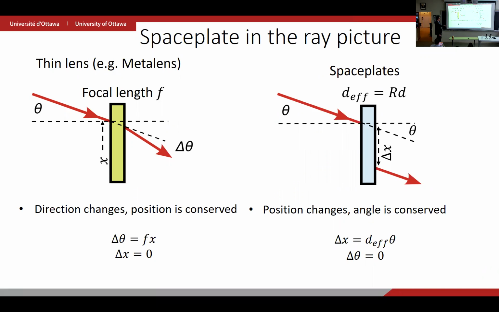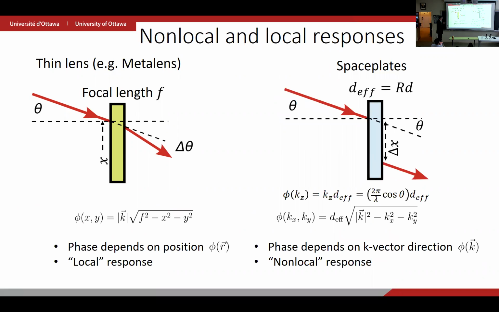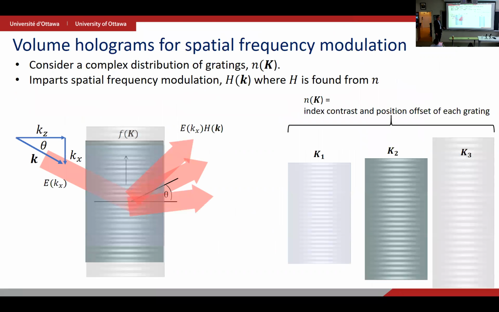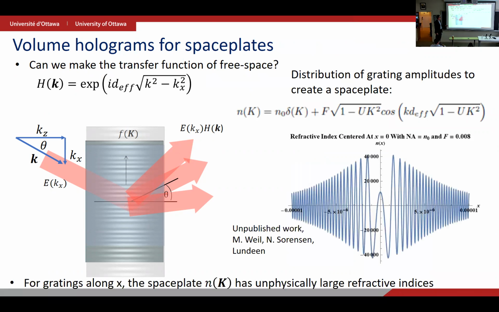It is kind of the counterpart to the lens that we haven't really had before, other than just through direct free space propagation. And even if you look at the phase, the phase of a lens looks like this as a function of position. So it's a circular curvature. And then for a space plate, it looks like that. So it is also the counterpart in terms of that. Okay, and the last subject I knew I wouldn't have time to tell you about, but there's another way of doing this that we also were interested in, that we studied, that's doing it with holograms. Again, you can select each K, but I'll just skip that.